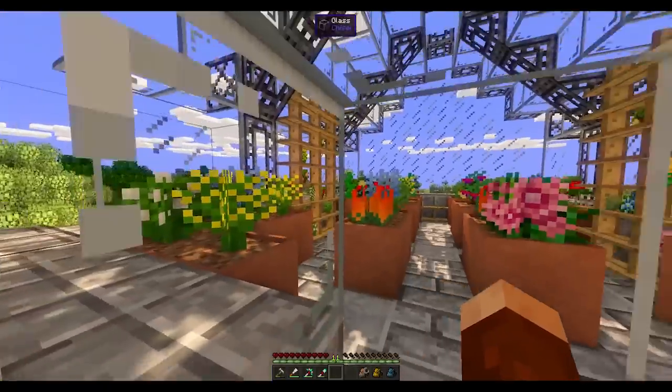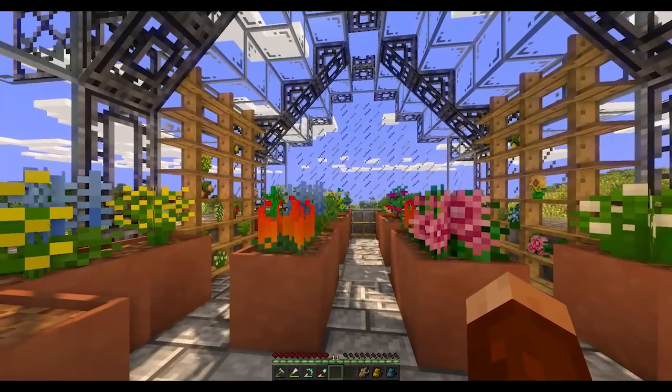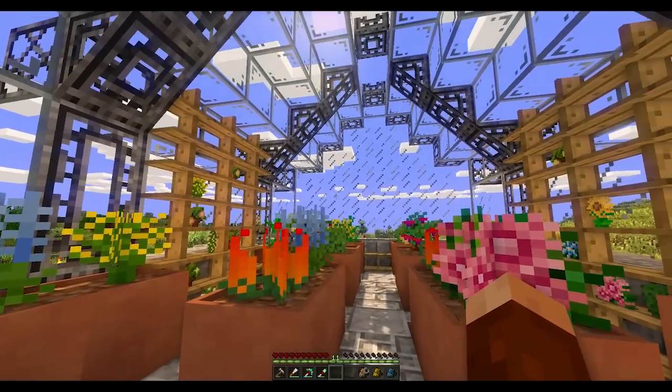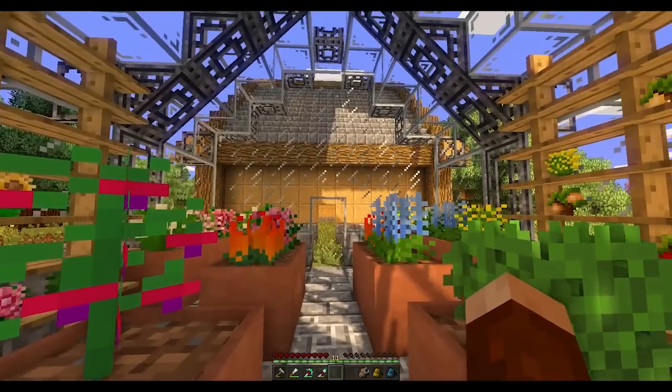And let's get a little tour. I might want to frame out this door just a little bit more, but yeah, look at that. We've got a super cool little greenhouse built up here. So if you have any other suggestions on what type of flowers and new and different things we can put in here, definitely let me know.